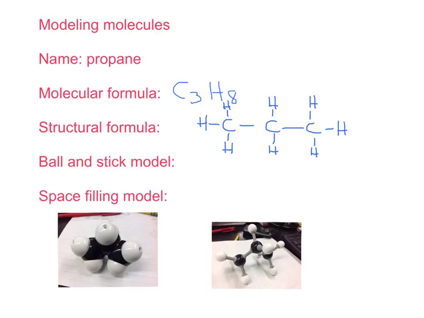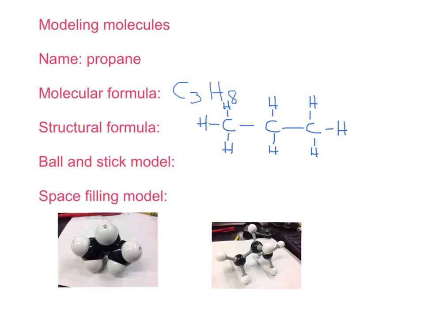So that's what we call a structural formula, because it still uses just the C's and H's to represent the atoms. But we put them together now so you can get a sense of how the molecule is built. That's more in geometry a little bit later.